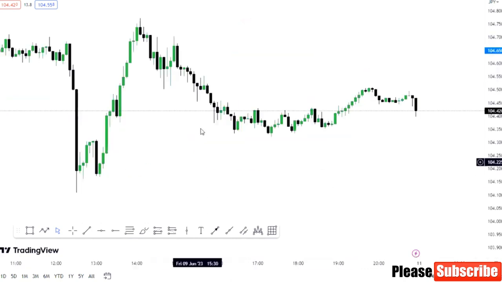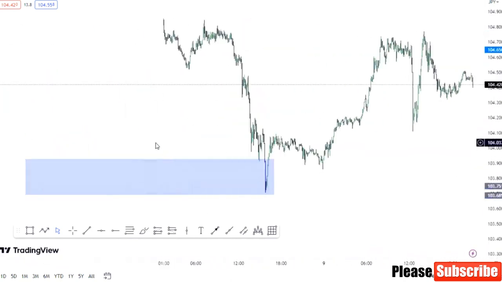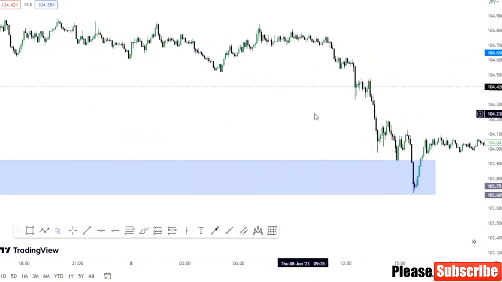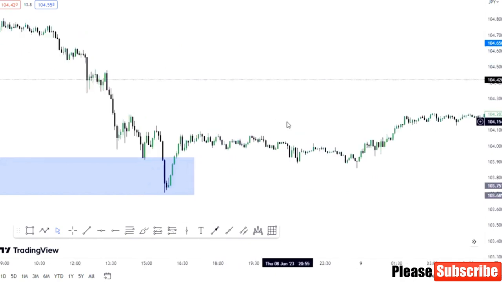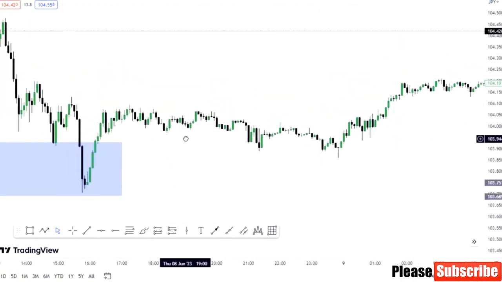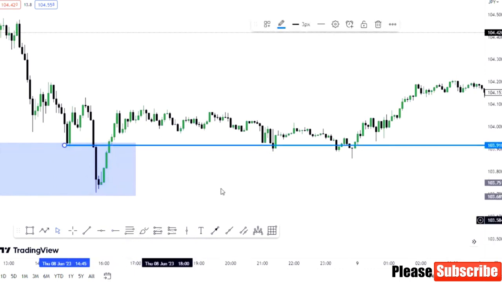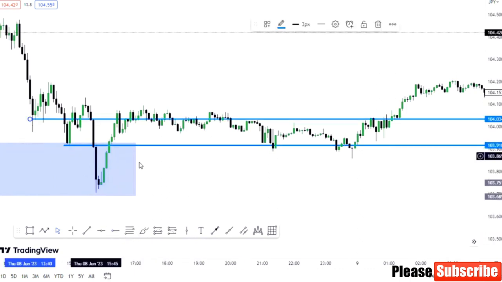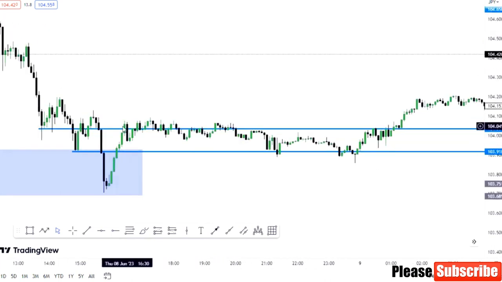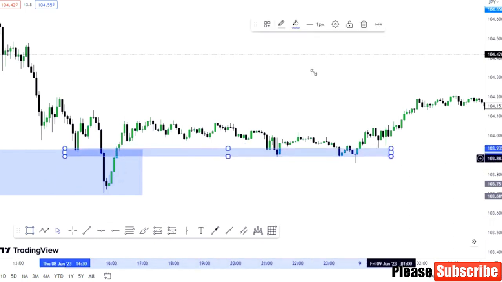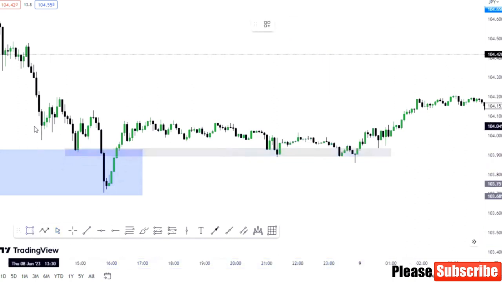Now, let's imagine we wanted to buy from this, but we don't know if the market is going to buy yet. So how do we know the market is going to buy? Pivot levels. Now, where are our pivot levels? My first pivot level is here, and my second pivot level is here. Now you might say, how are these pivot levels? Or I like to use zones. Let me use zones with that. My first pivot level, let me make this ash, and then my second pivot level is here.